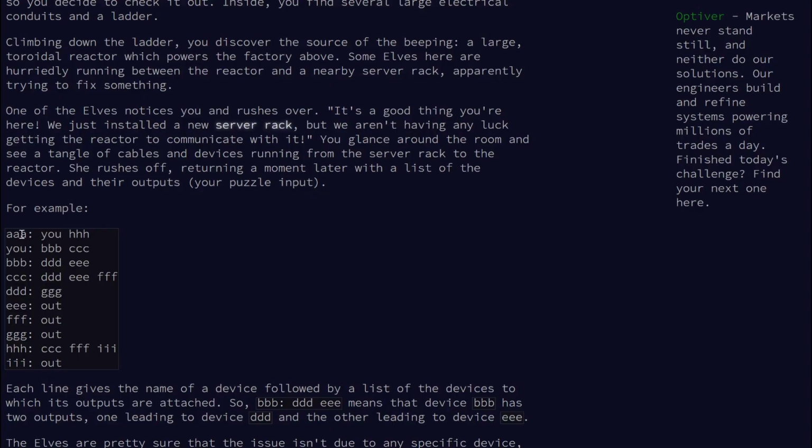So the key AAA will be computed lazily, and it requires as input the entire rest of the map. So in order to build the value that lives at the key AAA, we need the whole map.